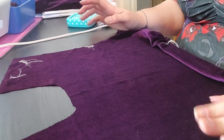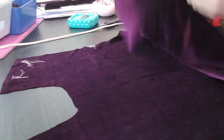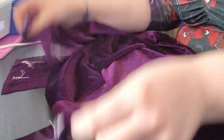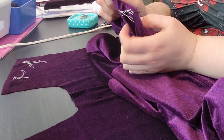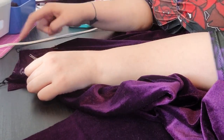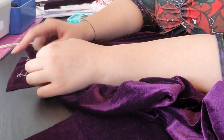So the next step is to attach the cowl hood, baste it to the shoulder yoke. So we have to join these little edges that we basted closed up here, and the back. This edge where I put my pins, thank God I put my pins in there, needs to go on the sleeve edge, and then the neck edge, the front of the hood, needs to go on the neck edge.